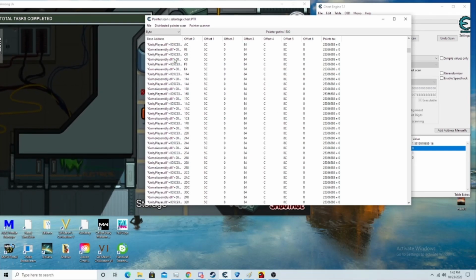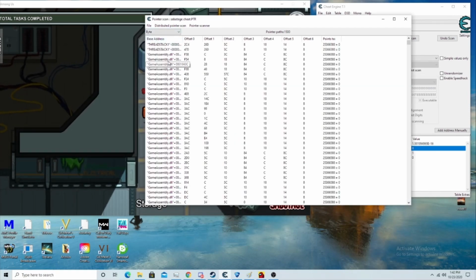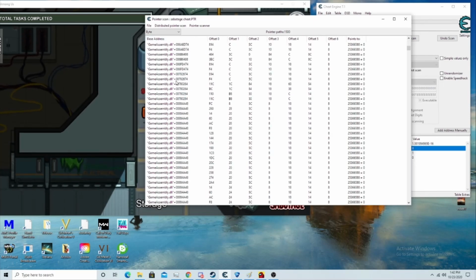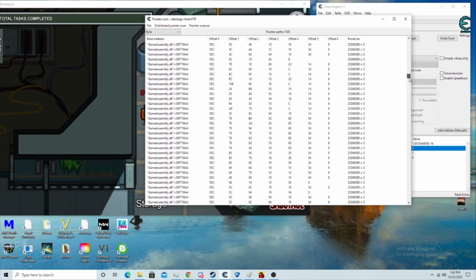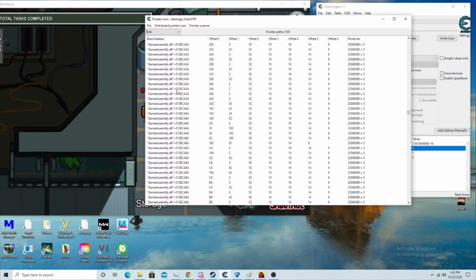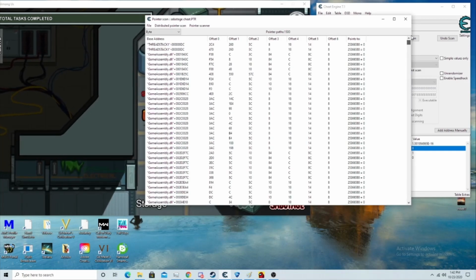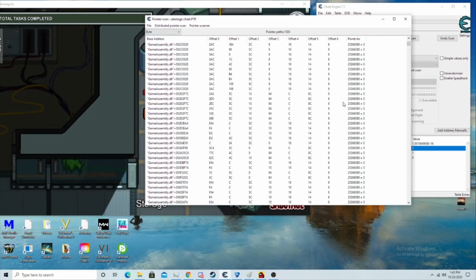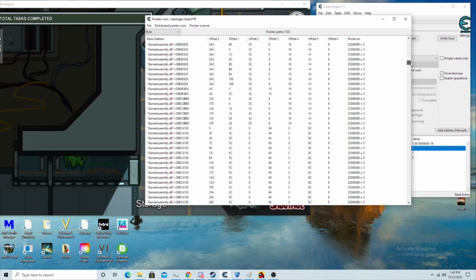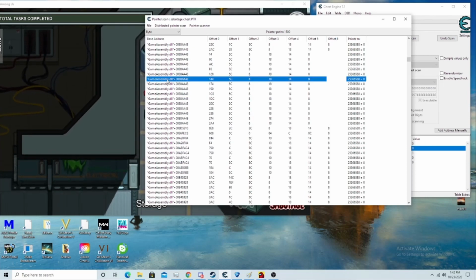Now, from experience in the game Among Us, the ones that actually modify the game value are these game assemblies. So we need to select a game assembly. And if you don't know what that means, that's okay. Follow along with the video, and I can promise you this will work for you as well, as long as you're not selecting things like the Unity player or these Discord or even these thread stacks. Thread stacks are not needed either. So let's select one of these pointers. I typically like to grab ones that have the least amount of offsets. So this one only has 5, so we'll probably grab this one.